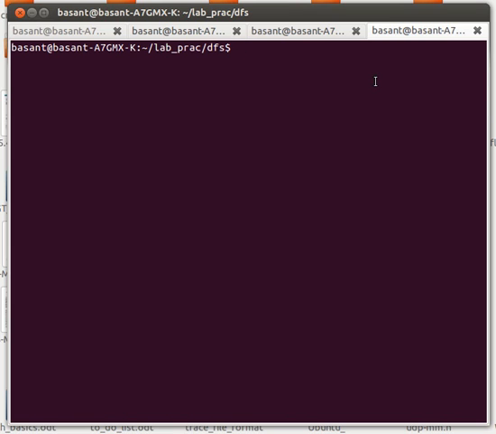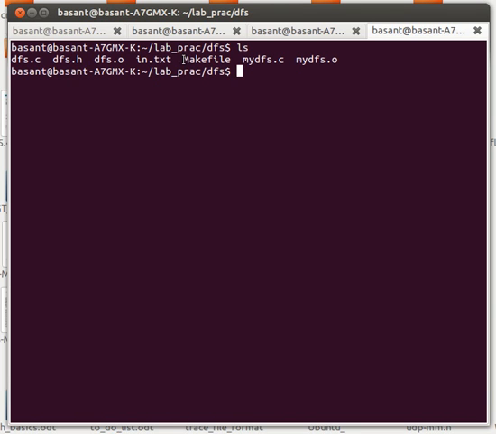Now to create a makefile you have to name your makefile as makefile. I've already created a makefile out here, and the name of my makefile is makefile. So you have to be very specific about the name of the makefile and make sure that the name of a makefile is in this format. Let's go ahead and see what is there inside a makefile.